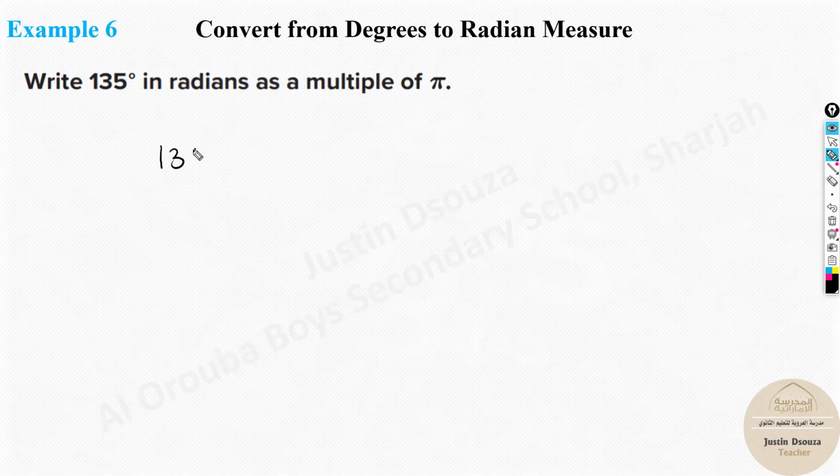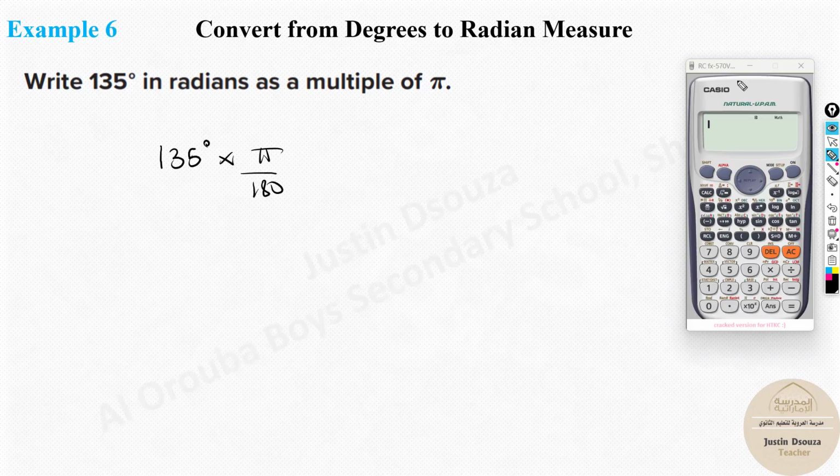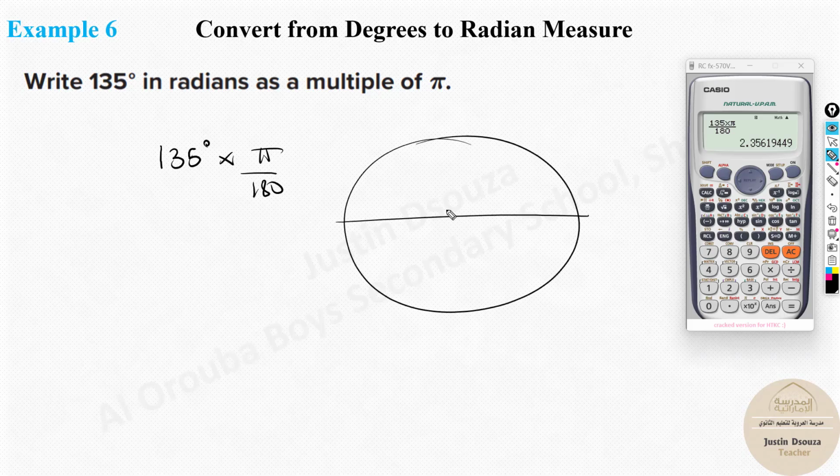Here 135 is given. So to convert to radian, it will be pi by 180. So you just have to put this in the calculator. Let's use our calculators now. All you need to do is type it out as it is. 135 divided by 180, and over here it's multiplied by pi, that is shift and the symbol. You will get it in terms of pi itself in your calculators, but if you press this, say 2.35, this is in terms of radians.